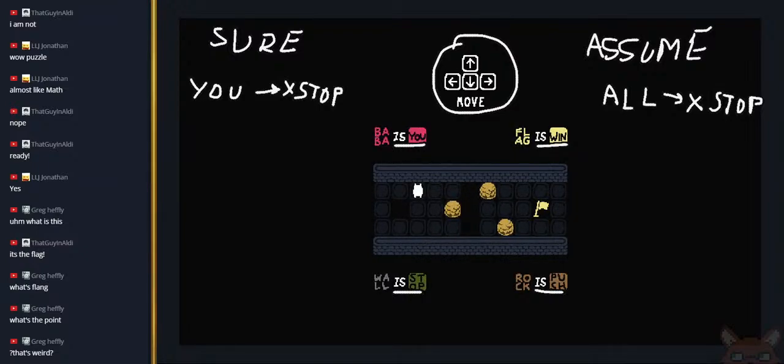So, let us try pushing something that is push into something that is stop. It does not work, so we can make our assumption stronger here. Now, all this is pretty basic. However, it is precisely the most basic things that you need to train this way of thinking on.